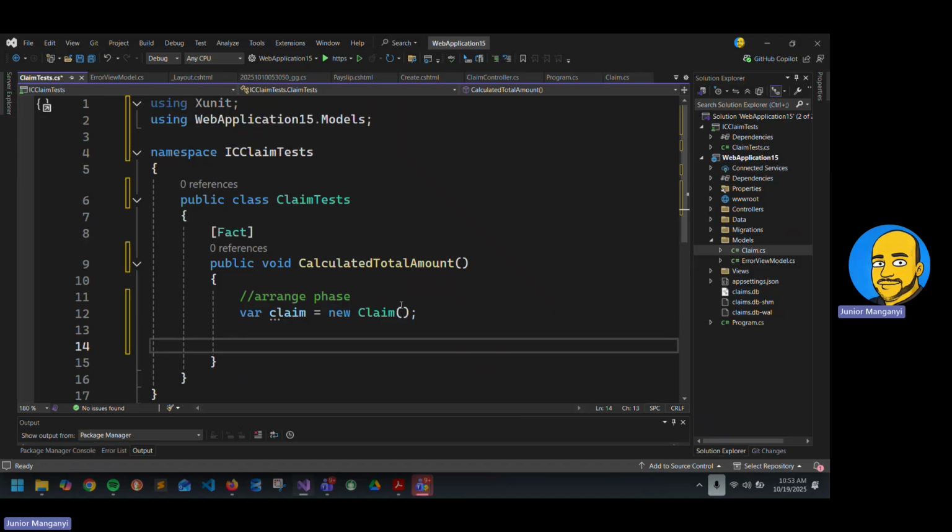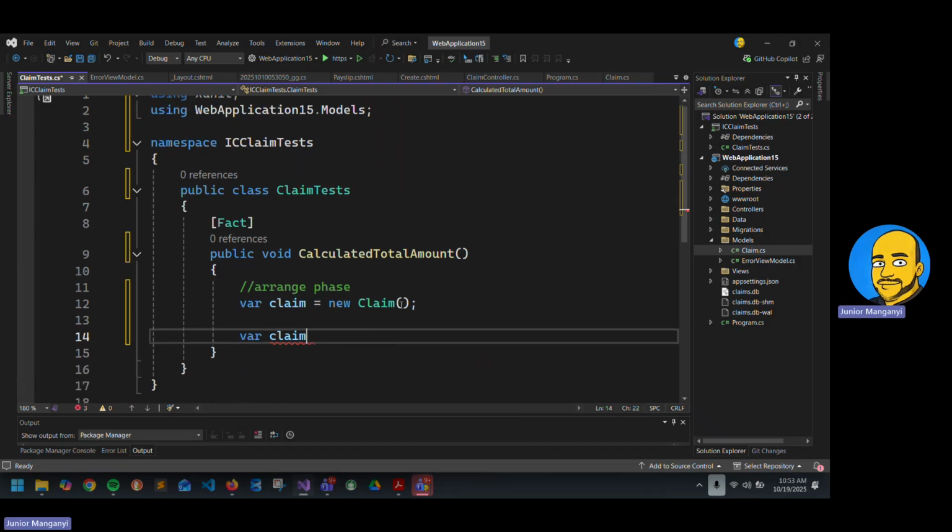So now let's go and set up the hours property to any value that we want. So we are going to say claim dot, we need to tap into the property that is inside there. You can see as soon as I put dot, it goes to the claim model. So I need hours.